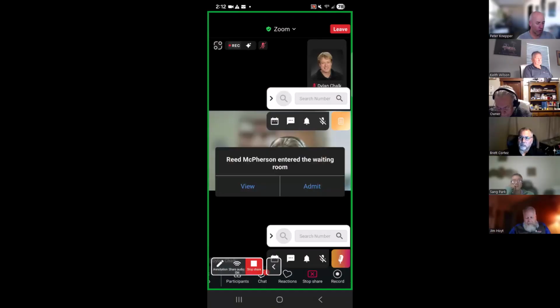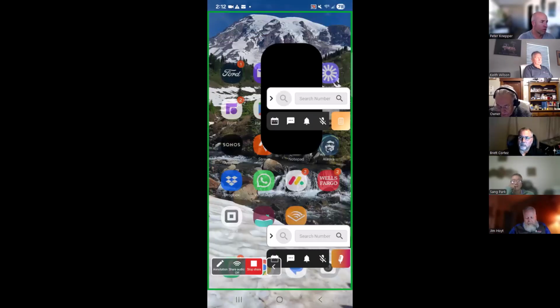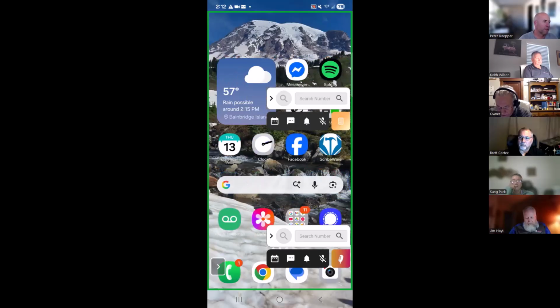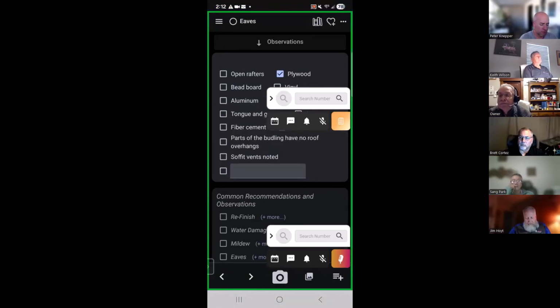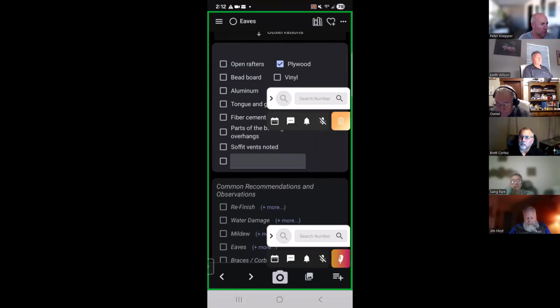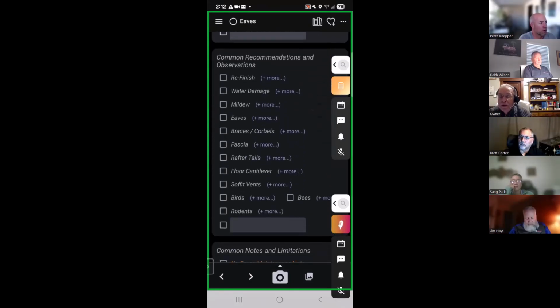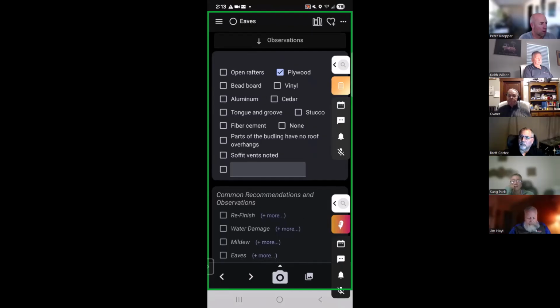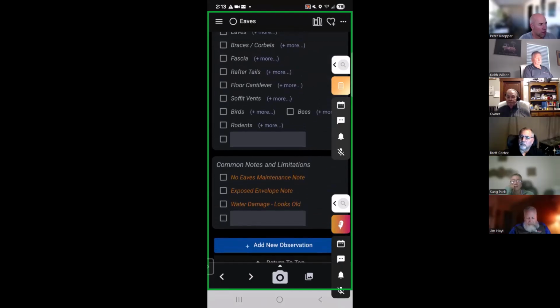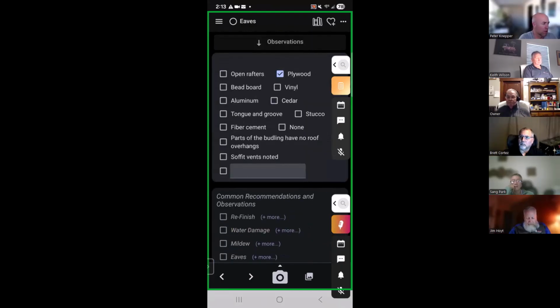I'm going to try relogging in to Zoom. Let's see if this is any better. Now you guys can see all this other stuff that I have up. Before I was just sharing the app, so that was better. Now I have all these other things up that I don't even know what they are. They're from my phone or something. Those two little bars on the right.